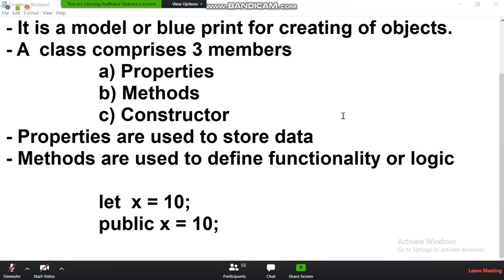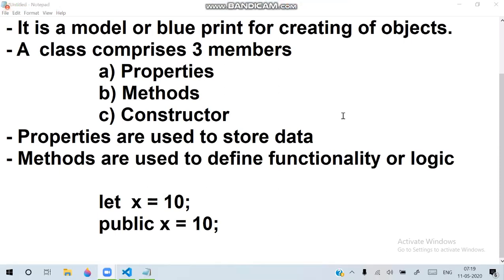So it is just a reference in the memory. Property is more than that. A property is not just allocating the memory to store a value. A property will allow you to handle the accessibility of a particular variable and the value, and it also allows you to get and set the values.